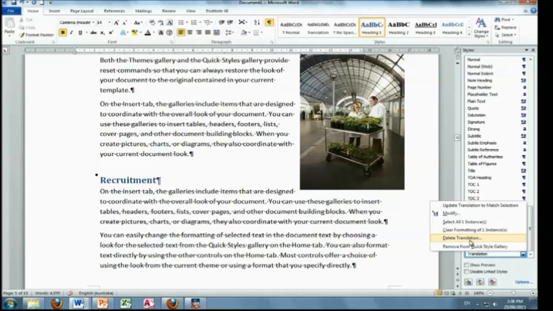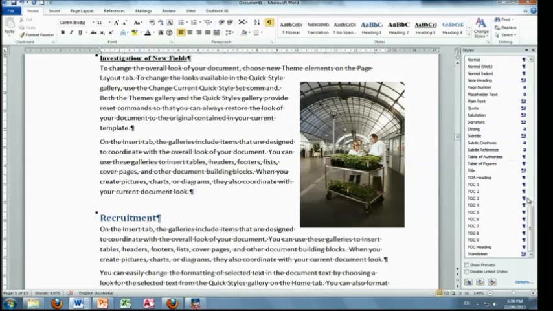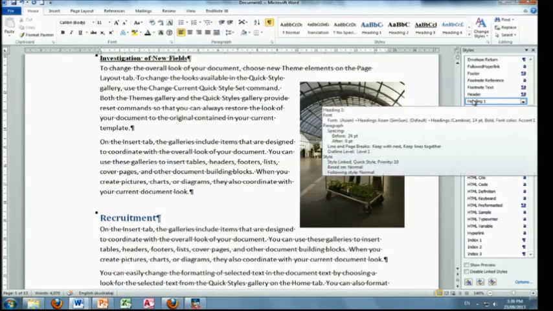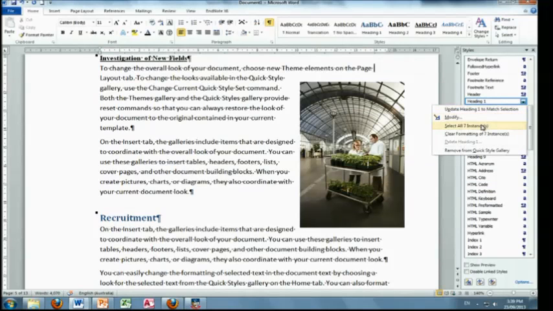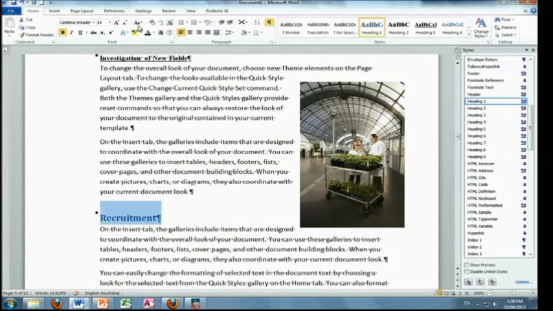You cannot delete styles that you have not created. So all the other styles that we can see, all the heading 1, 2, 3 and those ones, we cannot delete those. But we can select all 7 instances and use my clear formatting button to get rid of that style for that particular thing.